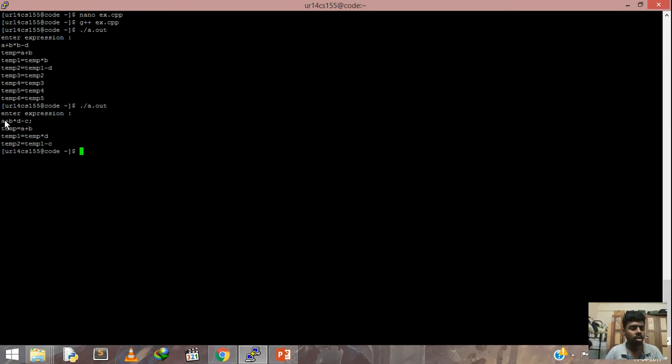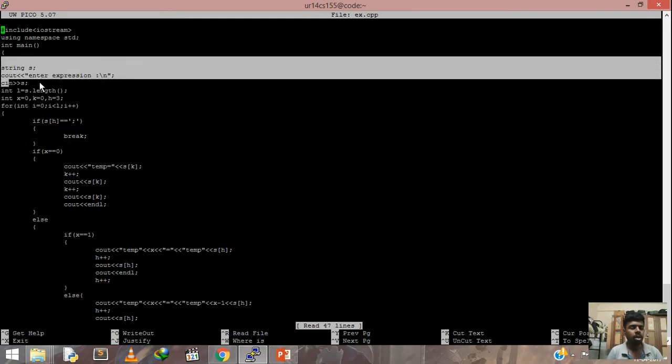As you can see here, using intermediate code we can do the operation two at a time at each line. Here, only two variables and one operator are there. We are doing only one operation on a single line, and finally we are getting our answer in the temporary variable here. Now let us see how to code this.